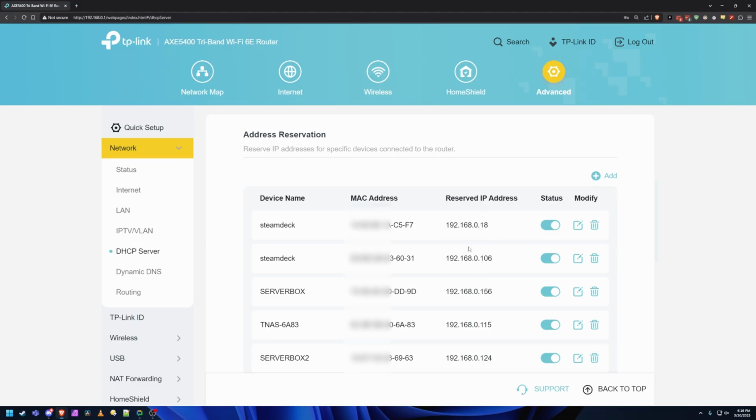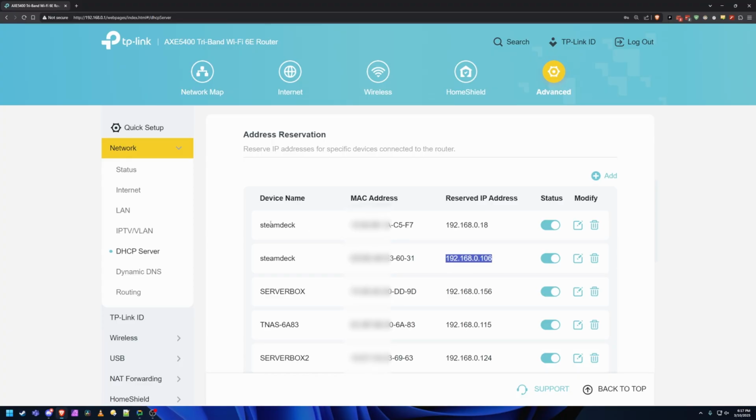So now that I have these, I can guarantee that if I'm using SSH or SFTP, these values are never going to change. Now you might need these to set up services. You may not be able to use the host name of Steam Deck when you connect from your PC to your Steam Deck. But this will ensure that the IP address is always going to be the same. It's something you can count on, which is what we're looking to do in this tutorial. Make sure that this address is always going to get assigned that way.